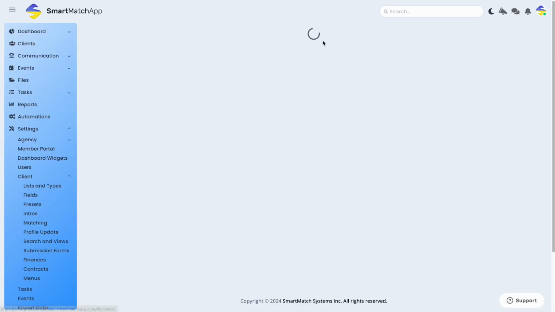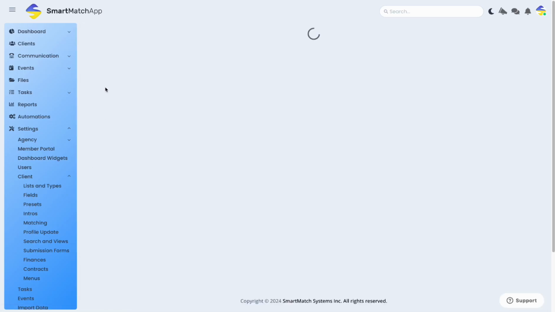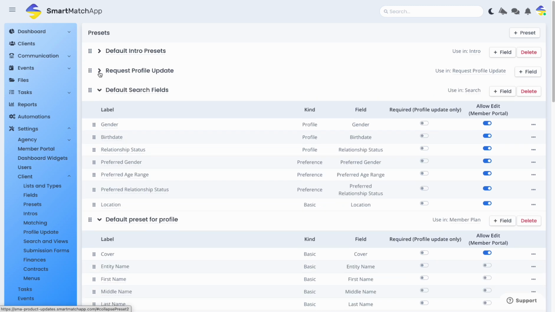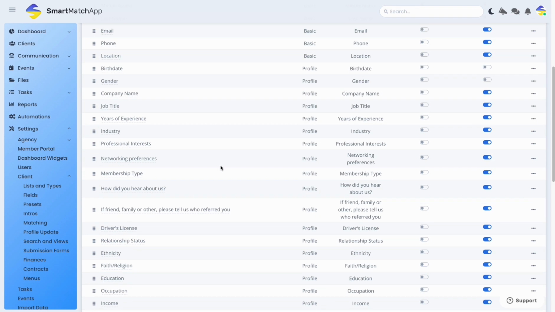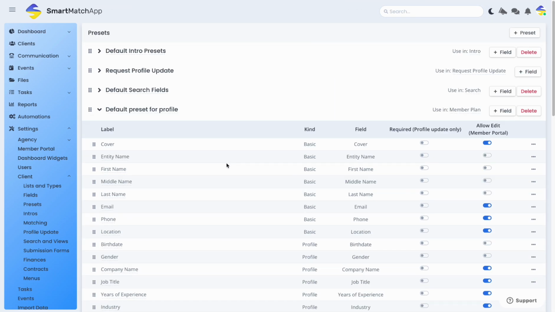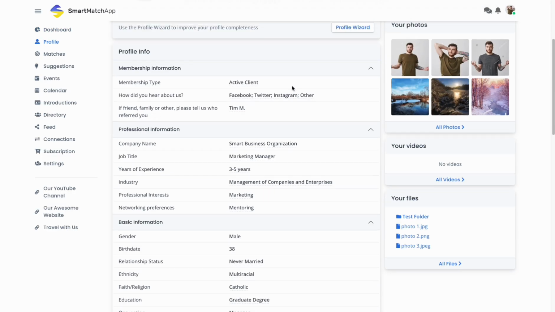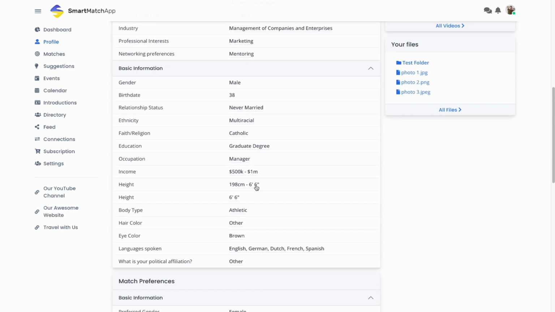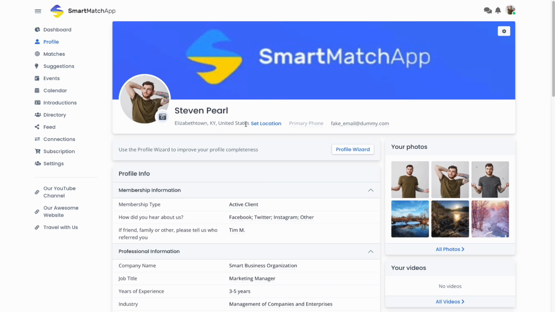This is how the default search field's preset groups work. This is how default preset for profile works. And that is how you make the most out of your presets.